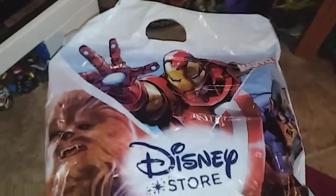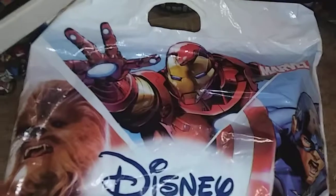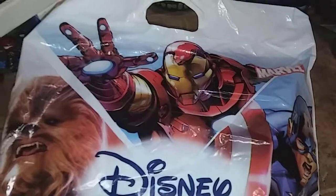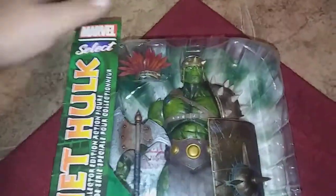I got this guy hooked up, man, from the Disney store. He was really awesome to get. I've been seeing a lot of reviews of this guy, and I hope you guys like this as I did. Here you go, guys. It's Planet Hawk. He looks totally awesome.